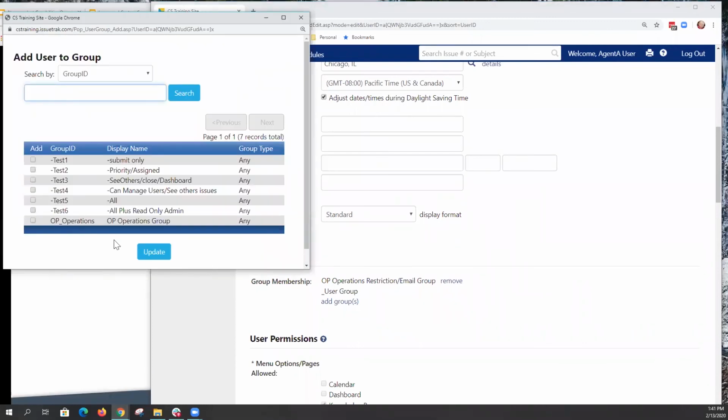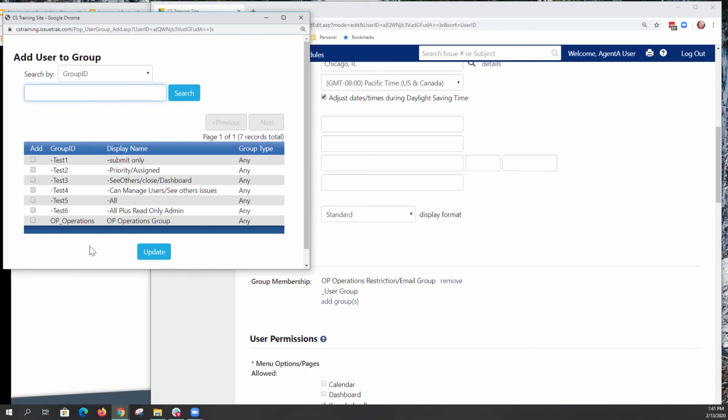These groups have all been set up by essentially the parent organization for the site. If you happen to be in the Issuetrak support site, Issuetrak would set up each of the groups for each of our customer companies. And you would be able to add a user to that group, just like this. I can add a user to these particular groups because they're in the operations organization, but that's all I can do. So the control of what permissions can be granted is controlled by the parent organization.